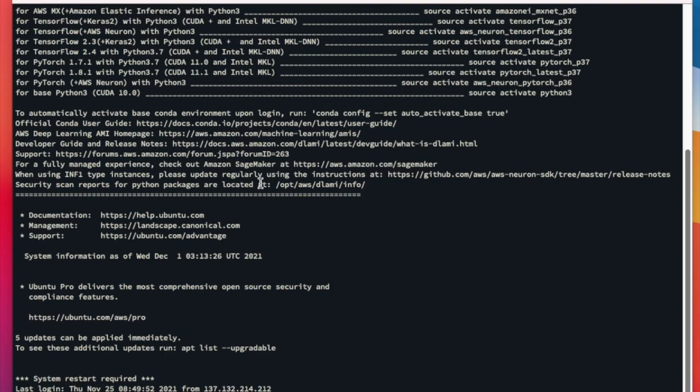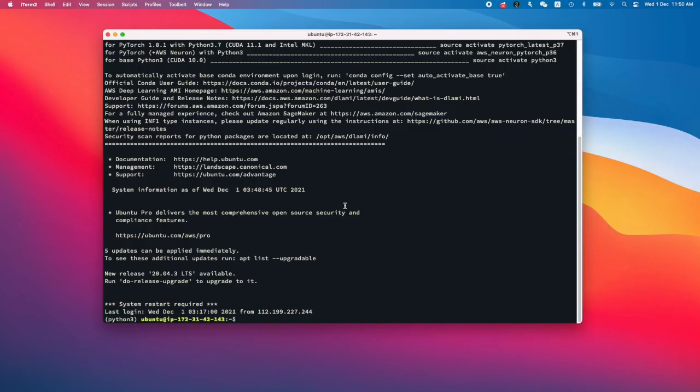And you will see that you have already logged in to your EC2. Please wait a few moments before the environment is being initiated. After you see the command line, you can start to use the EC2 machine.